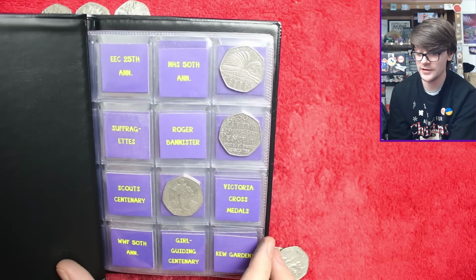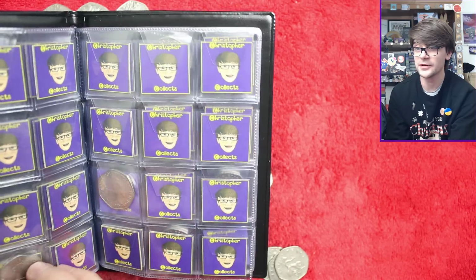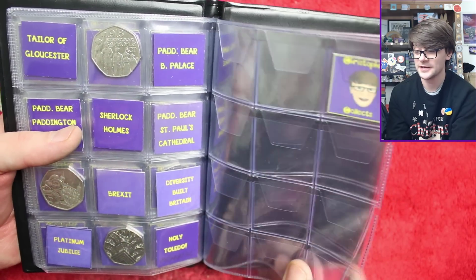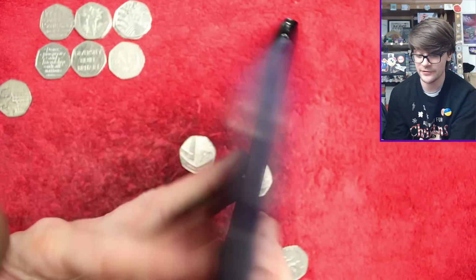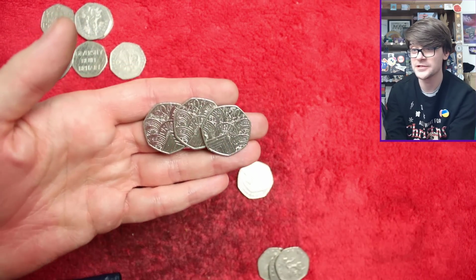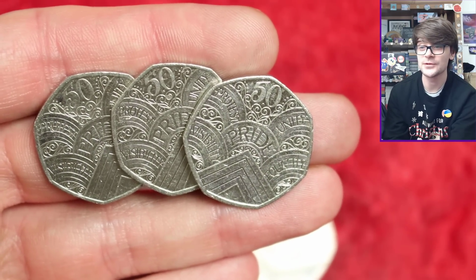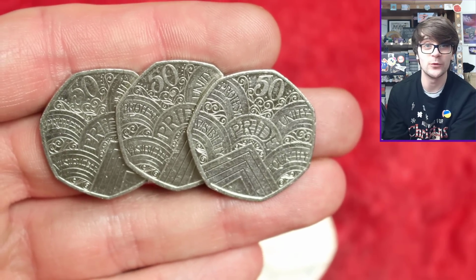Nothing too extraordinary, but quite exciting to add the first few coins into the book. I'm sure most of these gaps will start disappearing in the next 5-10 episodes, and we'll start getting down to the nitty gritty of the tricky ones to find, but superb stuff. It's a little bit lacking in terms of star finds. It's just exciting because it's a new hunt, but the Pride is still quite exciting to find because they're still quite new into circulation. They've still got that new coin feel to them, and they don't feel like Sherlock Holmes now, where you're just like, oh, I see them all the time now.